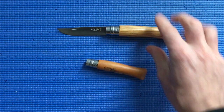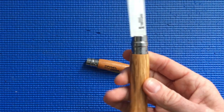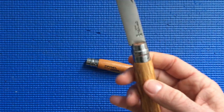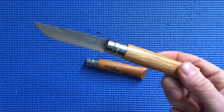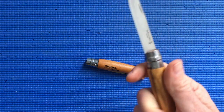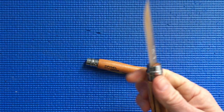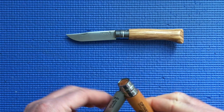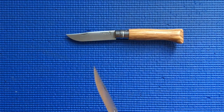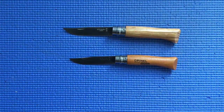Like I said, really lightweight, both of them. Obviously, the heavier models will go up. The wood may change if you go with a stainless steel and you just decide to change the wood. The wood may be a little denser than other woods, but both of these woods are quite light. They fit really nice in the hands. I like the locking mechanism. When it's locked, the blade's not gonna go anywhere. I will say that the carbon steel came out of the box super sharp, and it's still ridiculously sharp. And the stainless steel, not so much, and I've heard other viewers talk about that as well.